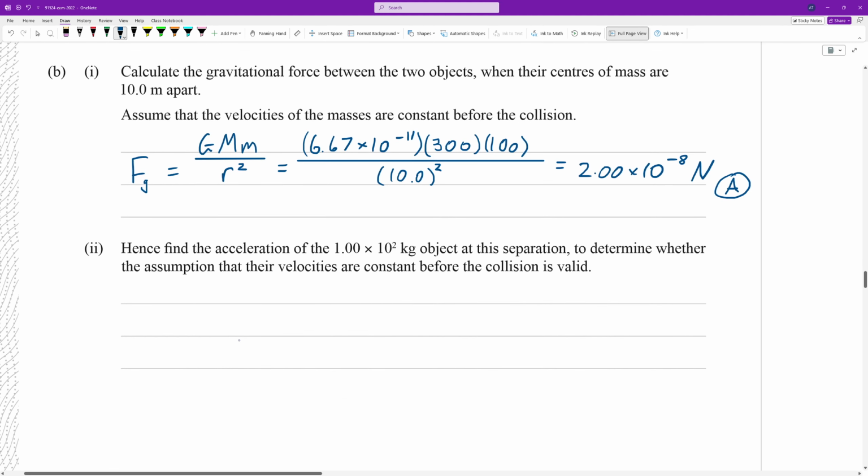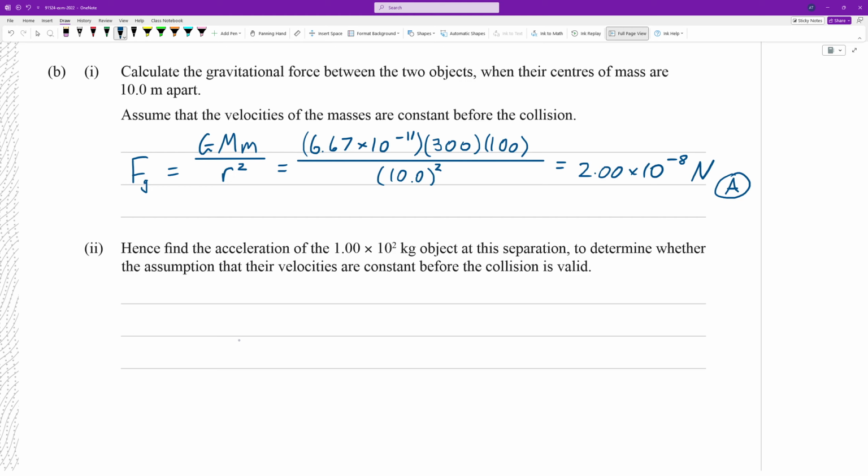Alright, so that is a very small force. But does that make sense? Well, they aren't that heavy, right? 100, 300 kgs, obviously I can't really lift that, but in the scheme of celestial bodies, that's quite light, and they're very close together. So the closer they are together, the stronger the force. However, the lighter the mass, the weaker the force.